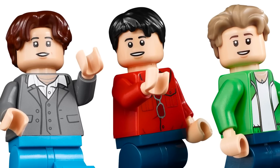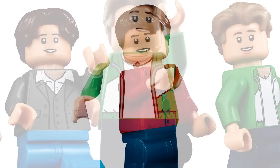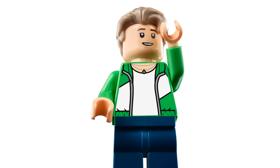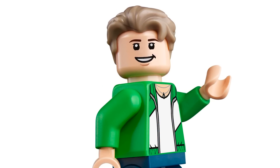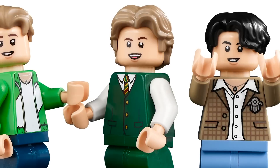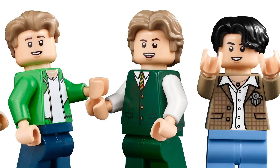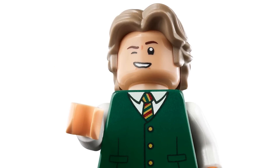Then there's the dog trainer hair in dark tan, which looks cool. The face has just a smile, and the second face is a smirk — pretty funny. I like the jacket and the necklace. Then you've got the Han Soul hair in dark tan. I love the face with a smile and a bit of tongue showing. There's also a suit with a tie that looks cool, and the other face is a winking expression — really cool.